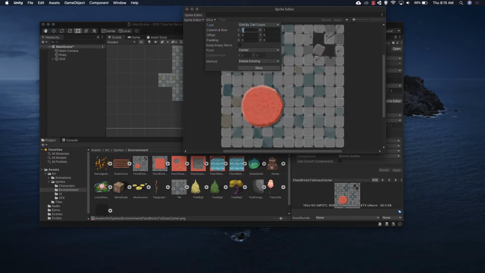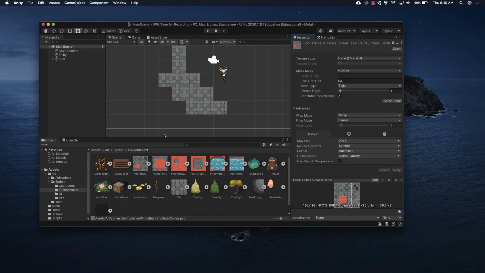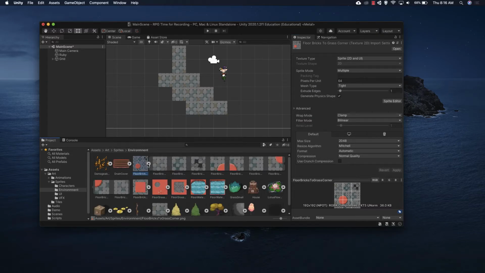We want 3 by 3. We click on Slice. Cool. Let's click Apply. Now we see that we've got all the slices of that whole image, how we want it.